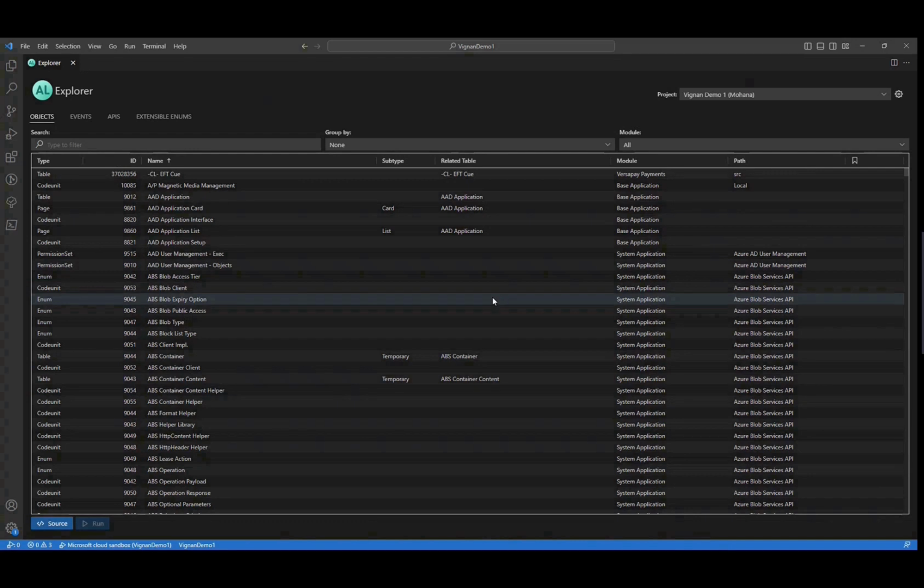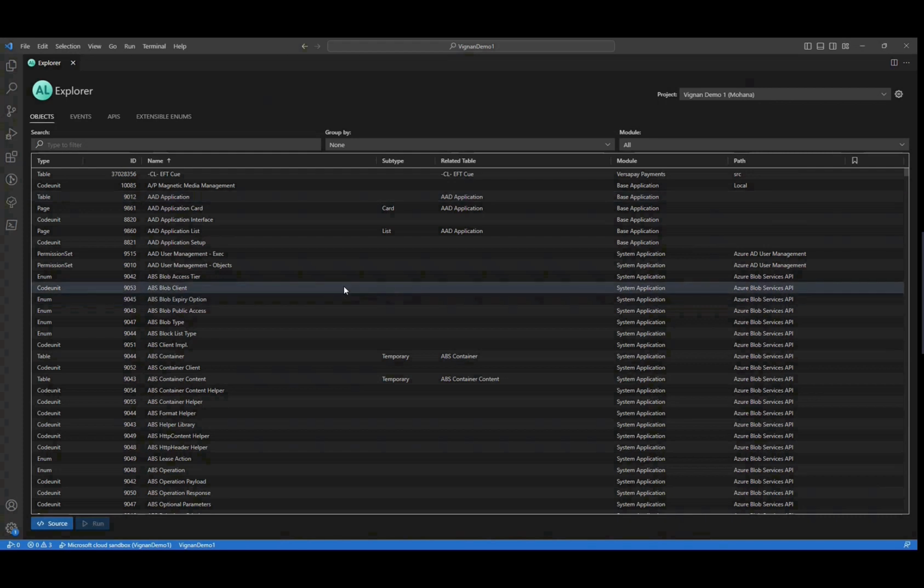This is very useful for developers and technical consultants to increase productivity and to understand the high-level structures of extensions, to develop new features and for troubleshooting. The first part of this tool is view, search, and filter objects.